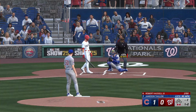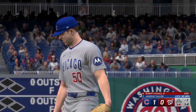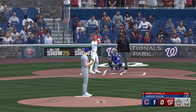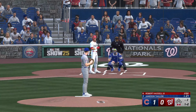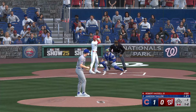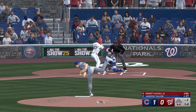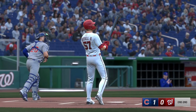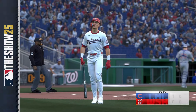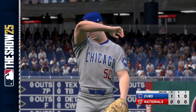Next offering in there for a strike. 1-2. Looks like a really good fastball today. You can hear that catcher's mitt popping. Looking forward to hearing a lot of that one in this one. And a swing and a miss. And that's that. The Nationals go in order, and it remains 1-0.